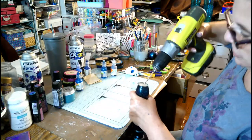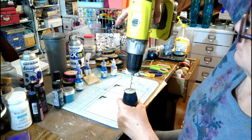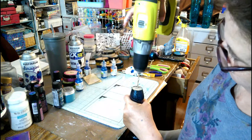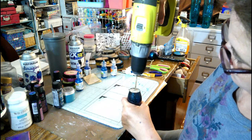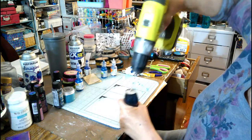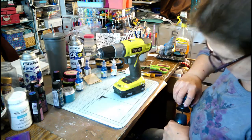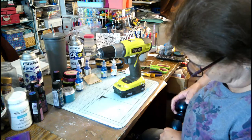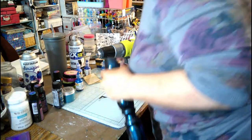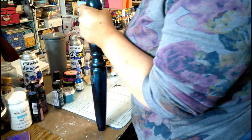So we're just taking the drill and drilling a hole into the top of the chair leg. Just be very, very careful. The chair leg was extremely hard to dig into, but once I got it a couple of times, I did manage to get it in. So if you can get someone to help you, even better.